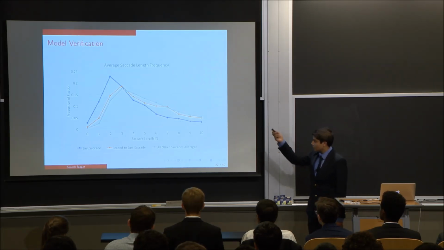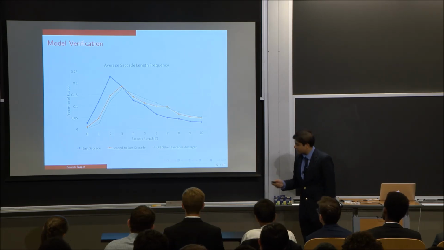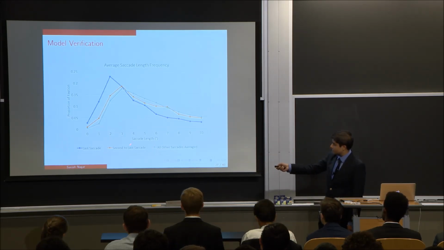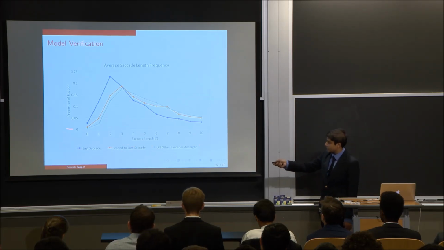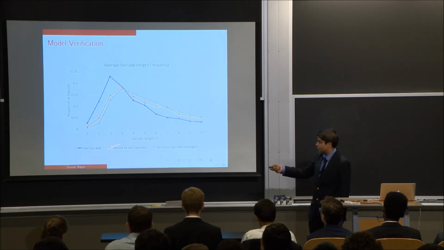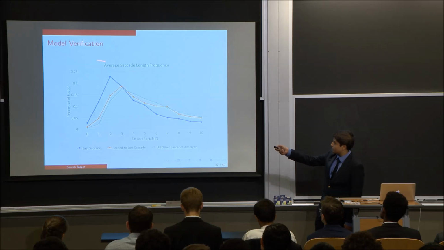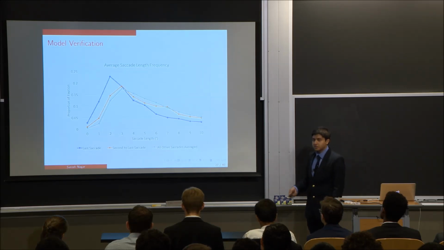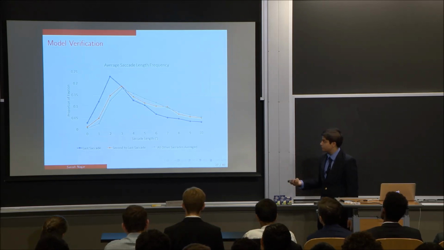To help verify our methodology, we plotted this frequency graph. And basically, along each of these plots as well, this is the last eye movement, the second to last eye movement a person made, and every other one. And we said, how long is this eye movement? And then how often was it this long? So in this case, the last eye movement was the longest about 23% of the time. This correlation with the last eye movement being longest the most is a good way to say that it's consistent. So it's a good measure of how your useful field is.